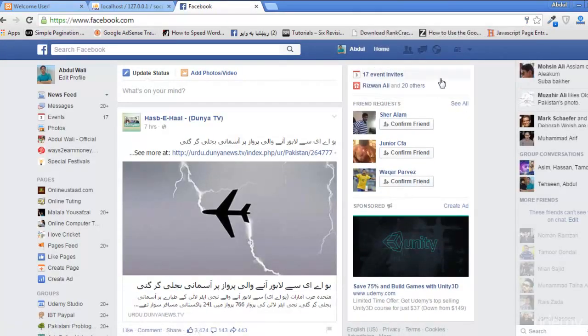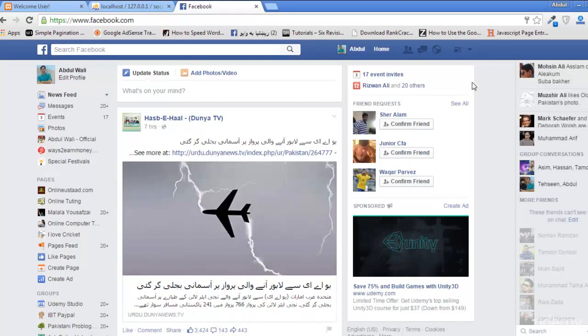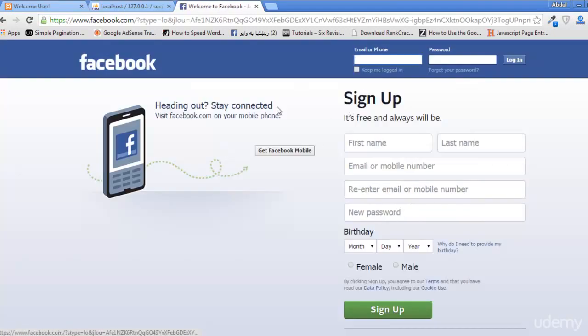After that, when you see your timeline and things like that, any post, and you finish your work, then you go back and you say log out. That means you had a session which was activated and you worked, and then you logged out from your account. Now again, if you want to access your timeline or your profile, you have to enter the email and password again. So this is the logic behind the session.